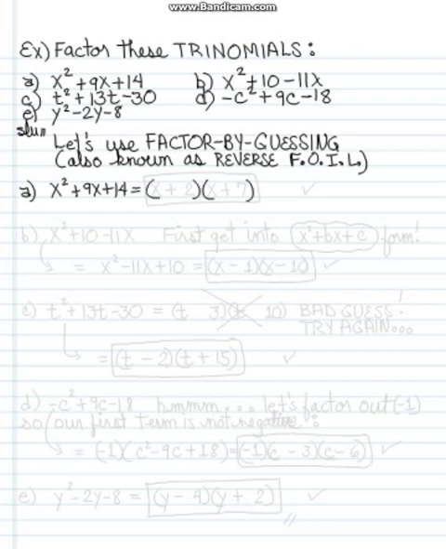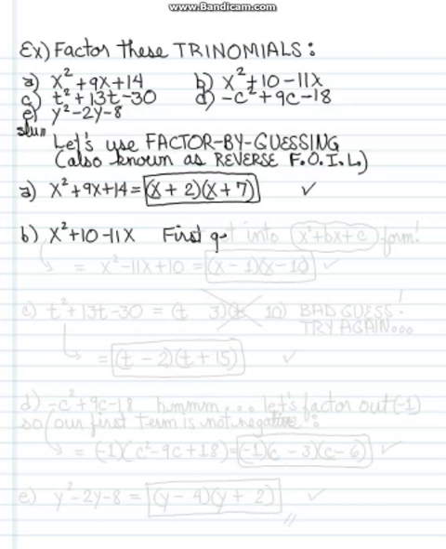First we'll do x squared plus 9x plus 14. We boldly put our parentheses up there, pretending that we know what we're doing when we really don't yet. And we've put the x's in both of the first positions because x times x is x squared. Then we have to figure out what last times last will be. Well, we want it to equal 14. How about a 2 and a 7? And if both of them are positive, it will give us the product of the outers and the product of the inners equal to the middle term 9x. So that's good.